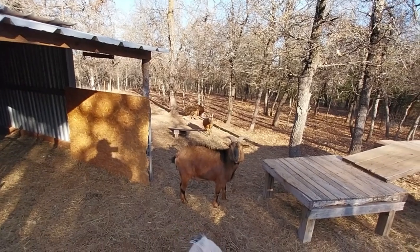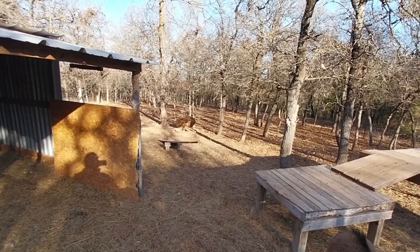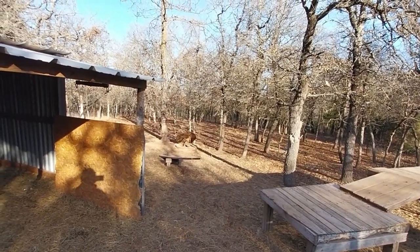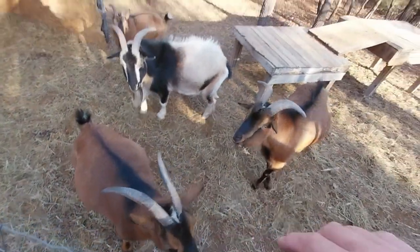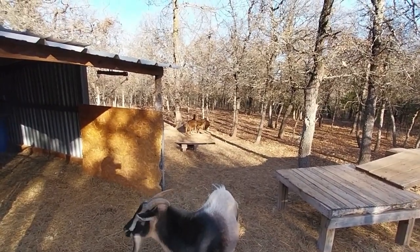All right, guys, look what the goats did. They completely, I think the bottom of it rotted out. And that's that wheel that they can stand on and roll around. What you want, Lily? What you want, honey? It fell over. Let's go take you over and show you what's going on.